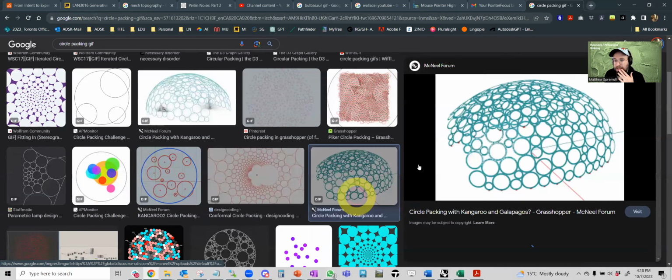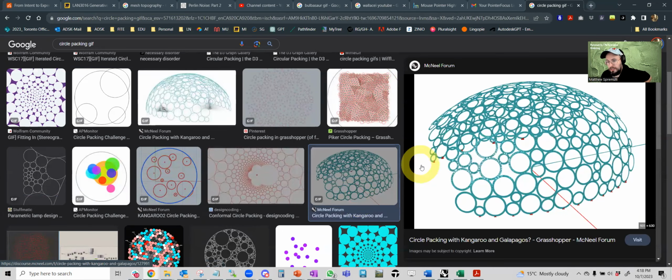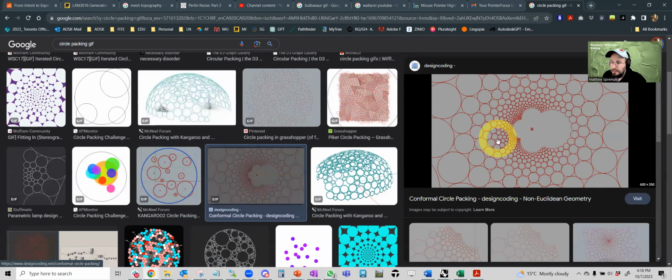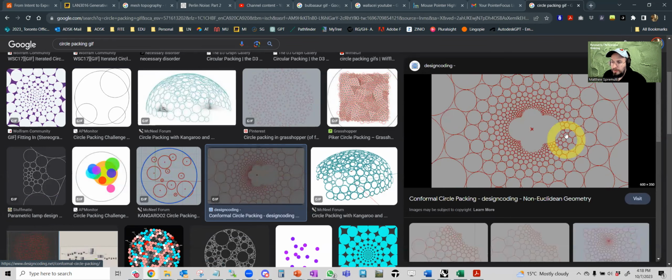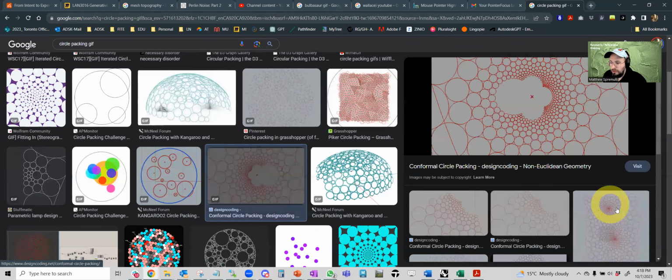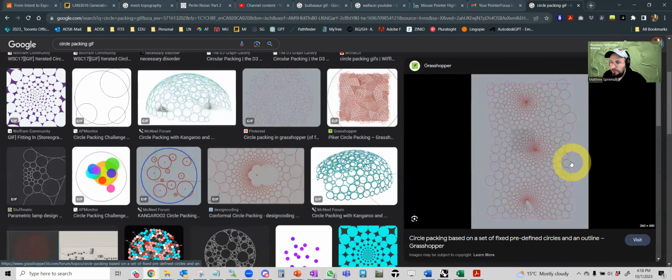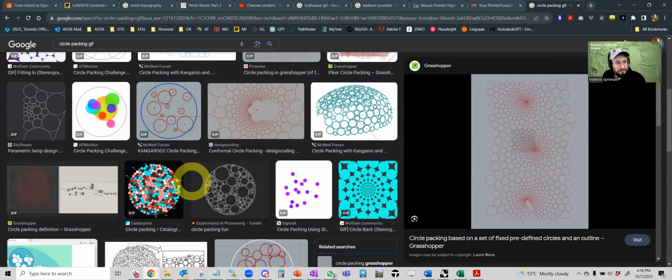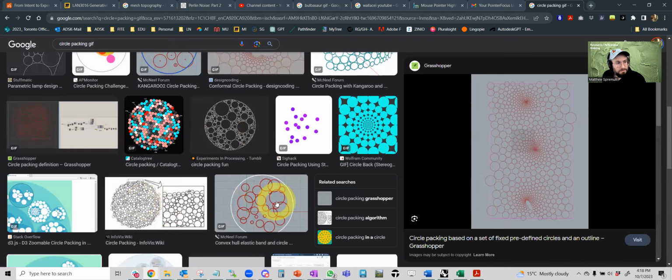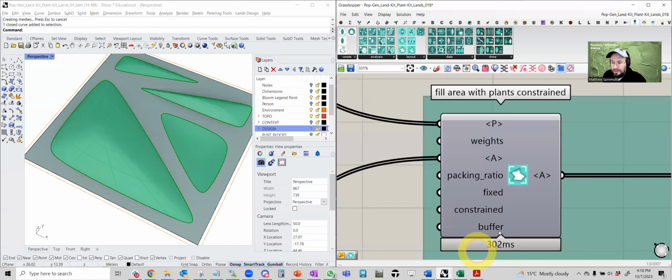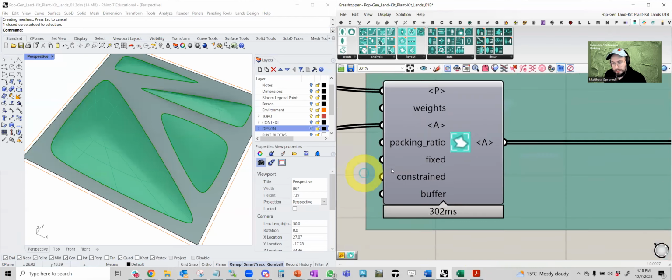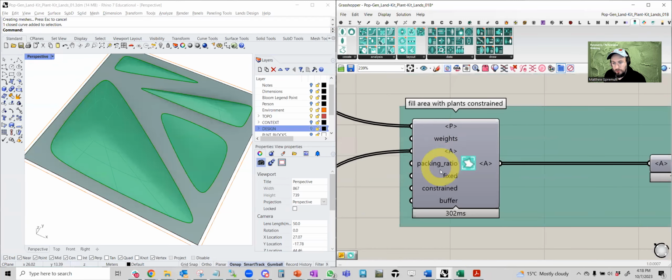That's why it takes a long time to finish. This is also not circle packing, even though we say it is. This is a form of circle packing. It's just going super smooth. Probably another form of circle packing. Yeah, I'm not going to dwell on this too much. But that's why it takes time. A third of a second. Not a whole lot, but keep in mind, the more complex you make this, the more time it might take.